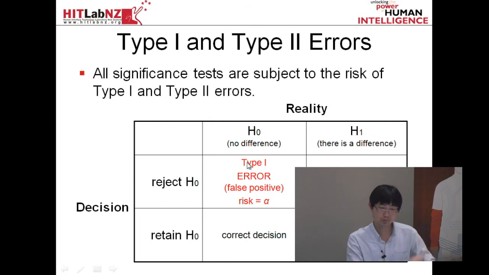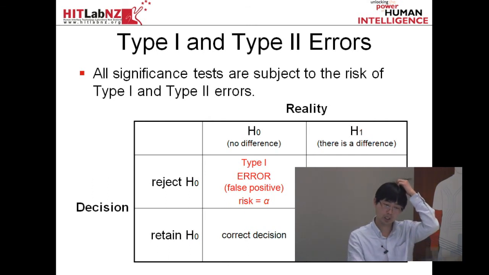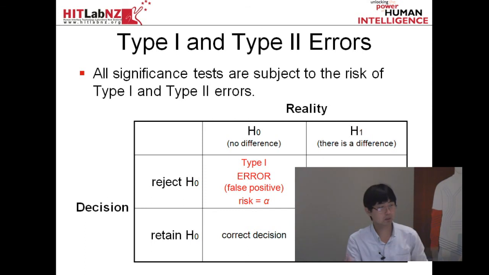And whenever you use statistical tools, which are based on probability, there is a chance that you might have concluded in a wrong way. So you made a wrong conclusion. Since statistics are based on probability, there is a chance of making errors in your decision. So there are two types of errors.